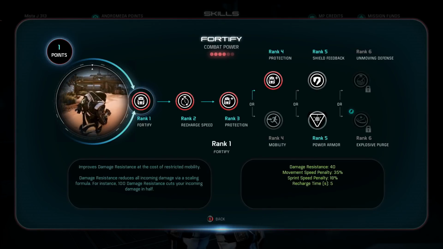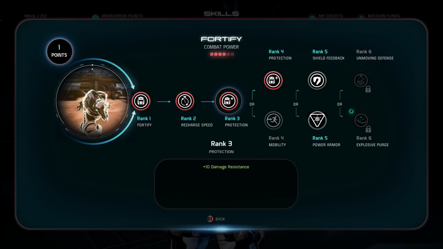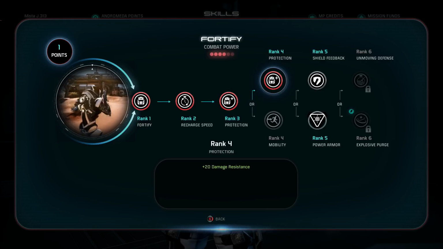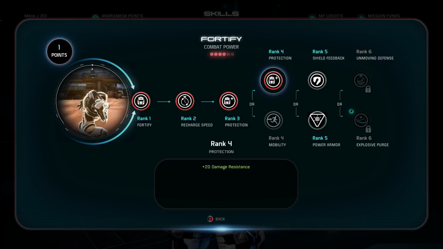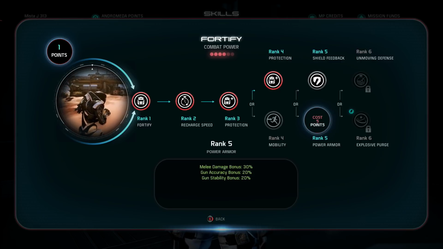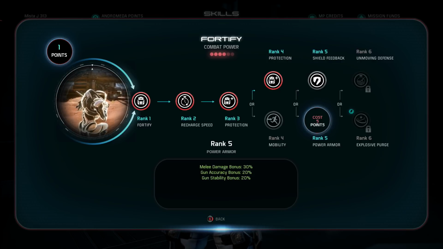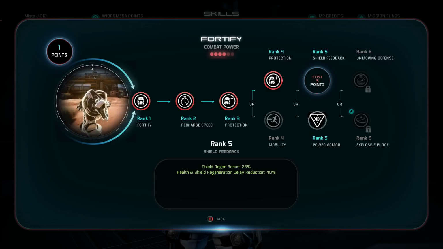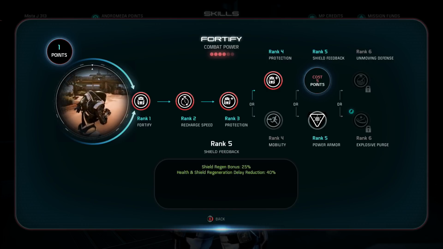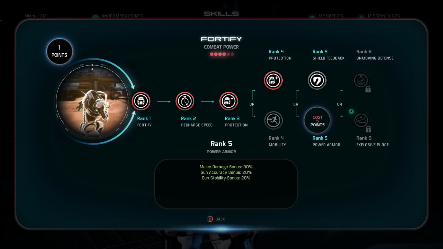With Fortify, I'm trying to decide now if I want to go any further. I haven't ever really used that many characters with Fortify, so it's not something I'm too familiar with, but you definitely have to go to rank 4 and get protection for that extra damage resistance to make yourself even more tanky. For rank 5, I really don't know. I could see a lot of these being good. I really have to say that melee damage bonus would probably be my choice, but that regen bonus for shield feedback is pretty nice. So I don't know which I'm going to pick.